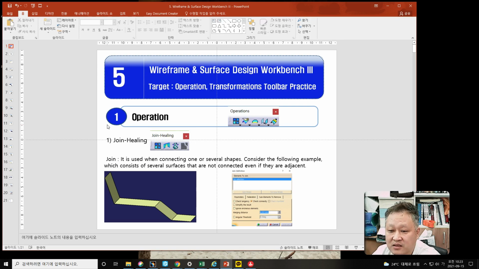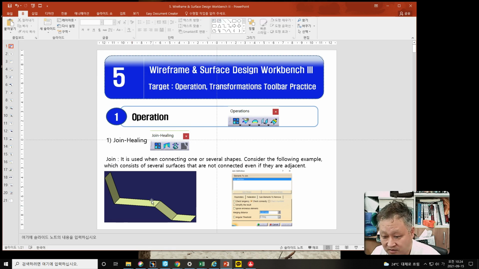Join is used when connecting one or several shapes like this. These have four kinds of wireframe surface. Therefore, if we want to join these four pieces of surface, you can use the join command. Consider the following example, which consists of several surfaces that are not connected even if they are adjacent.